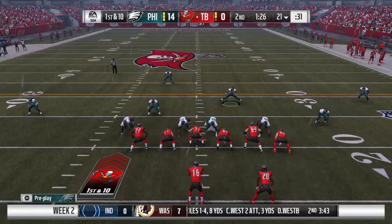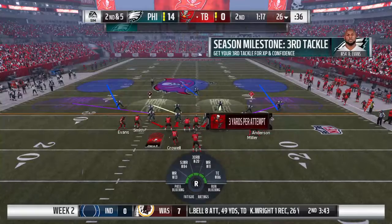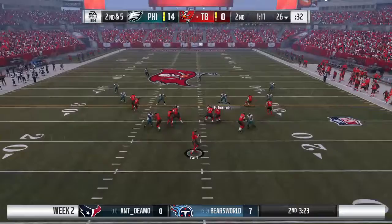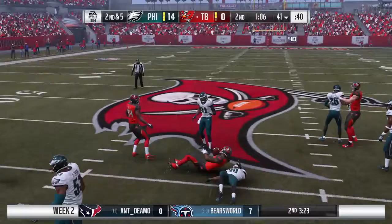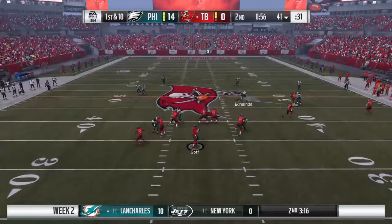A lot of teams script their plays — they have a script to start the ball game and typically those scripts go between 12 and 24 or 25 plays. Down two touchdowns early, probably not very deep into their script. I think they'll stay with it; I don't think they'll abandon it just yet and try and generate some offense on this drive. At least get three points, get that zero off the board. Now he'll dump it underneath to his running back — complete, a solid gain of 15 yards and the sticks move. Now a first down throw — gone, incomplete.